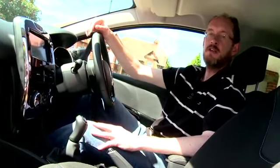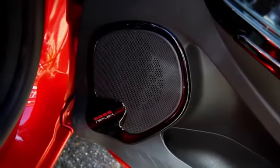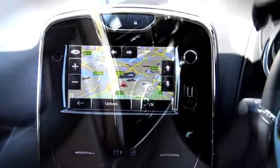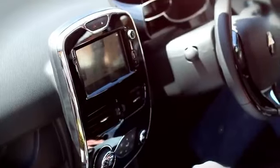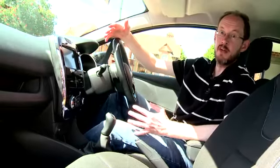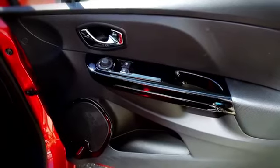The interior is best summed up in one word: bold. And you can make it bolder still thanks to it having even more personalisation options than the exterior. Most models come with this 7-inch touchscreen which controls the infotainment system and leaves a relatively uncluttered dashboard. From dynamic trim upwards, you can also choose the R-Link system. This effectively integrates a tablet computer into the car and gives you access to all sorts of functions and apps. Our only reservations are that some of the switchgear is poorly placed and some of the materials could be of a higher quality. In terms of practicality though, the Clio is impressive.